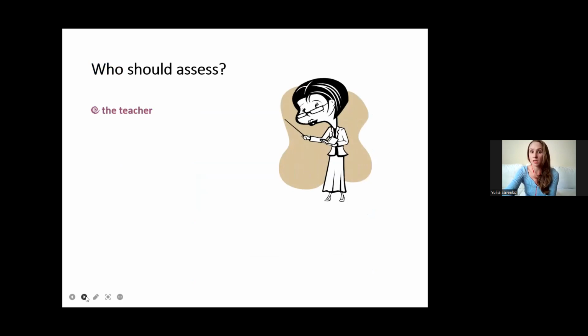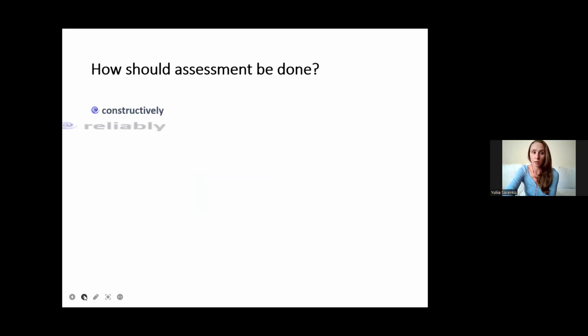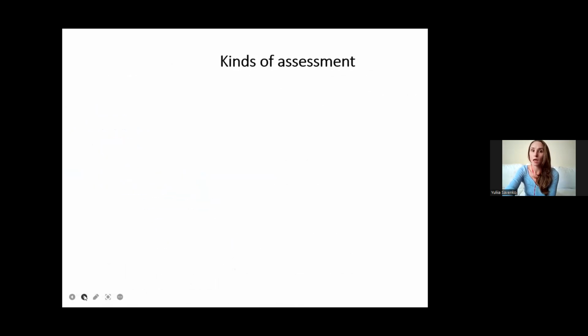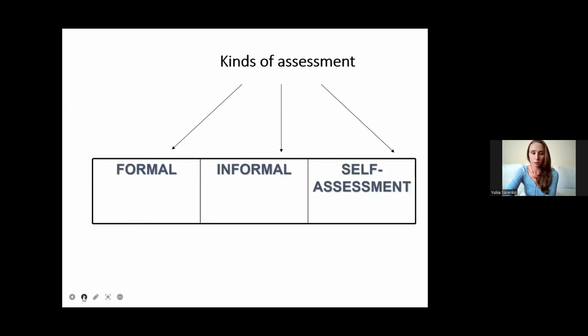So who should assess? Teachers can assess learners or students. It's about self-assessment or peer assessment. And how should assessment be done? Constructively, reliably, openly, validly, giving accurate results, and economically. There are different kinds of assessment. There are many of them, but I will cover a few of them only.